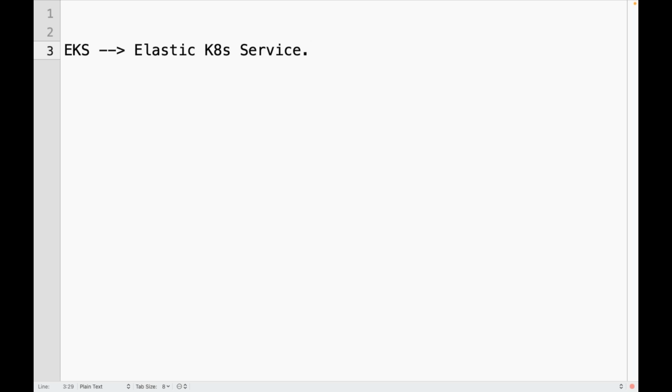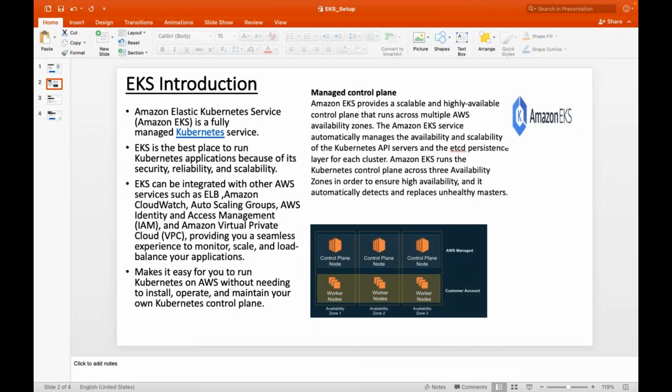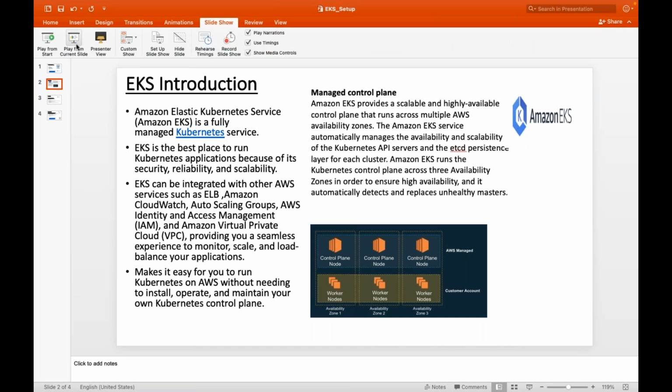So in case you are trying to set up on your own, you need to manage everything. You need to manage the availability, scalability, fault tolerance in the Kubernetes, right? You need to install required Kubernetes components, and you need to manage the availability, scalability of the Kubernetes control plane. EKS, it's a managed Kubernetes service. Instead of you setting up the Kubernetes cluster, instead of you operating and maintaining the Kubernetes, AWS will manage Kubernetes for us. So that is a service, Kubernetes as a service.